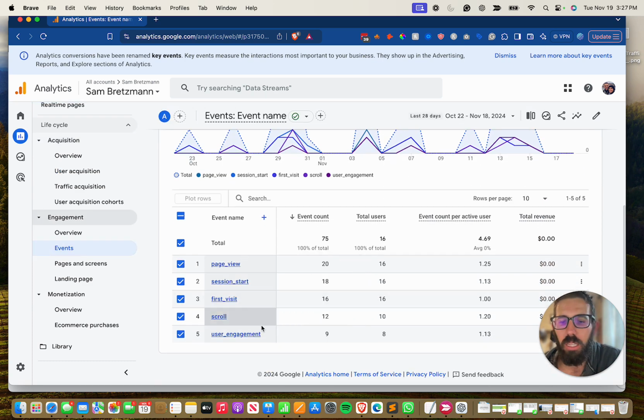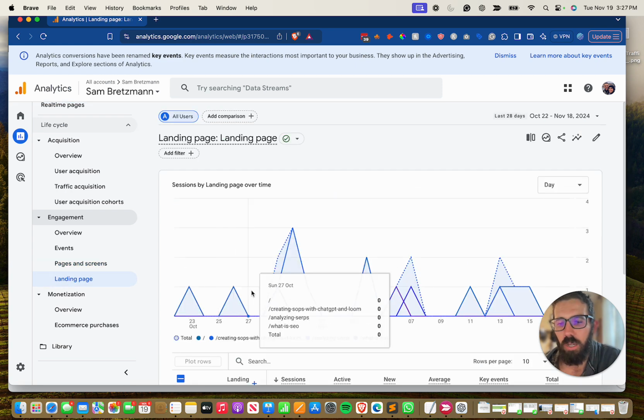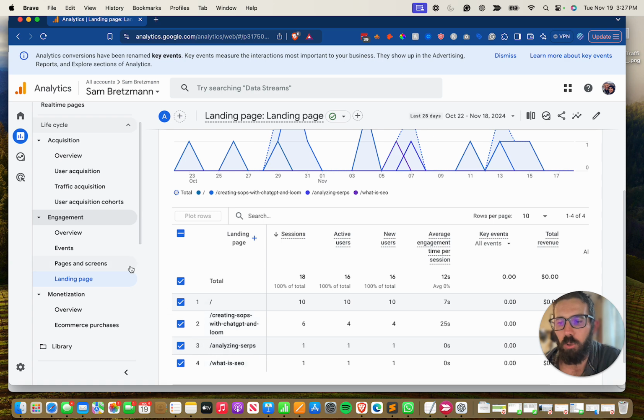These are all default events, but you can create new events to see specifically if someone is filling out a form, clicking to call, or landing on a thank you page. Those are all good events to be tracking. You can see the pages that people are spending time on. You can see the landing pages, so what page they're coming into the site on.